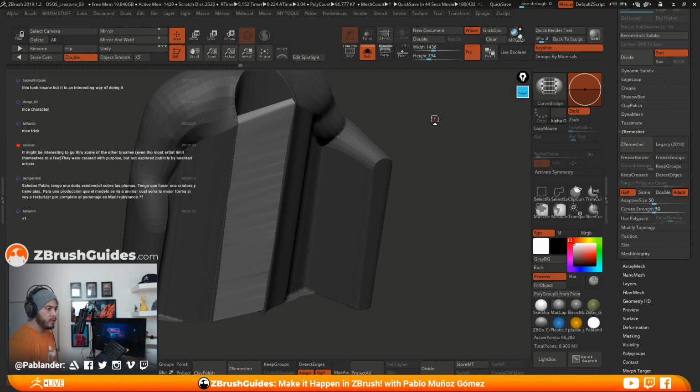It might be interesting to go through some other brushes, even though most artists limit themselves to a few. They were created with a purpose, but not explored publicly by talented artists. Nice trick, nice character, thank you guys. And this looks insane, but it is an interesting way of doing it. Yeah, I can see what you mean. I'm just trying to show you different options.